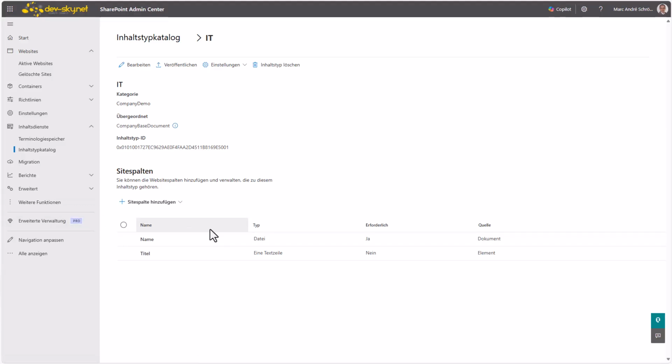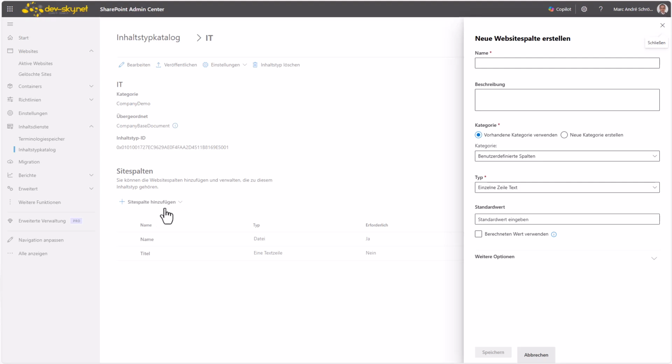And I can create a site column here in this area. I have this option here, create a new site column or choose an existing site column. In my case, the site column does not exist, so I need to create a new one. So I hit here, create new site column, and I put the name system name in this field.